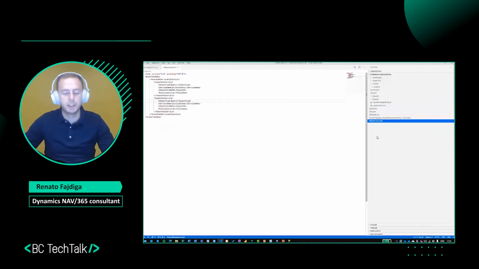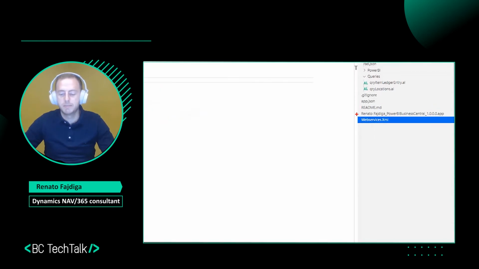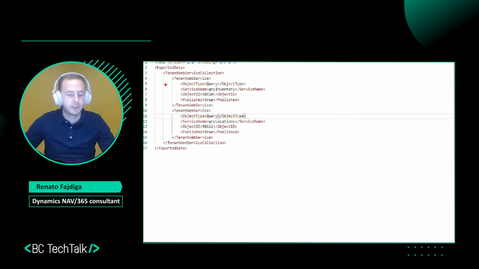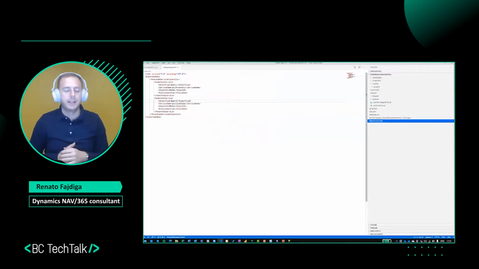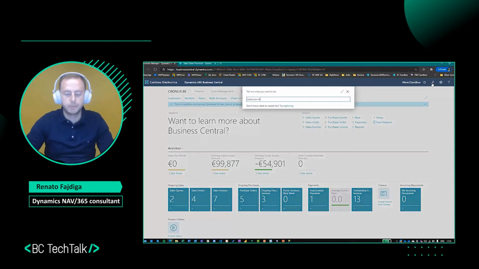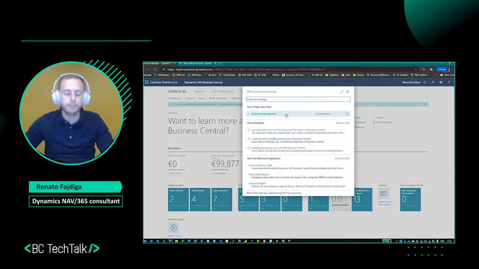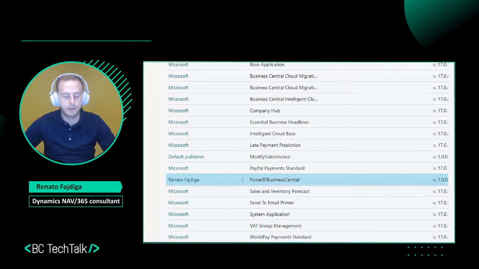To publish it as a web service, I created a small web services XML. And on the left side, you can see that I published my objects as a web service. Now, when I execute this extension and I return to my Business Central and go to Extension Management, I will see my extension right here.